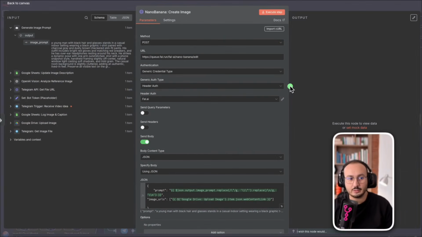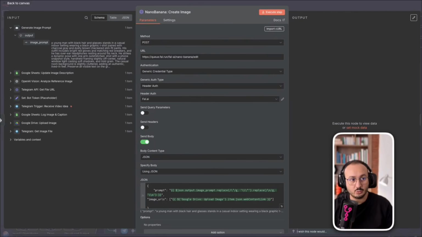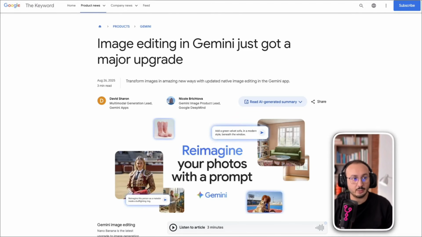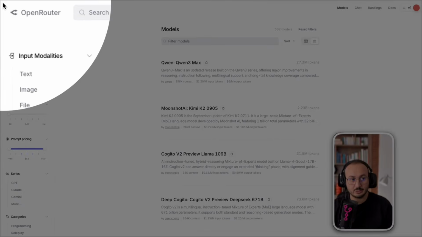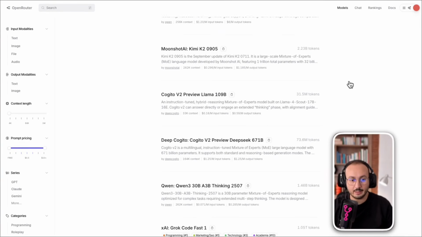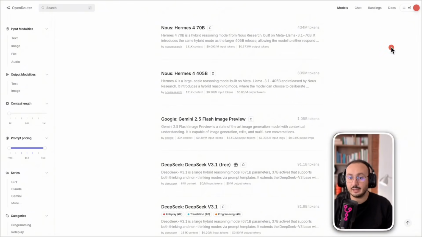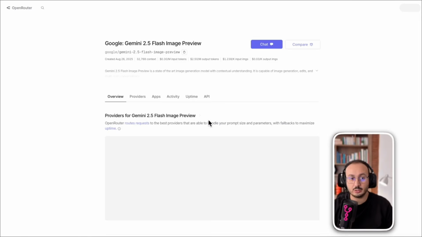And now we've reached the most interesting part, which is this part of NanoBanana. In this part what did I use? I used an intermediary, which is fal.ai. Let me show you, for example, OpenRouter. This is a very well-known site, OpenRouter.ai, an intermediary that also offers several models. Among the models we need today is this one, Google Gemini 2.5 Flash Image. When it first launched, it was free for the first few days, but of course it won't stay free, so I can use OpenRouter to use this model.